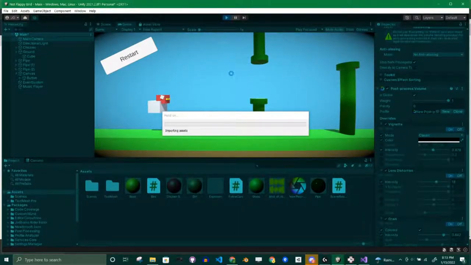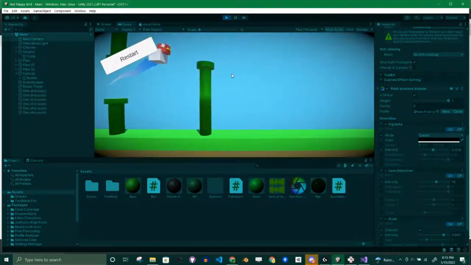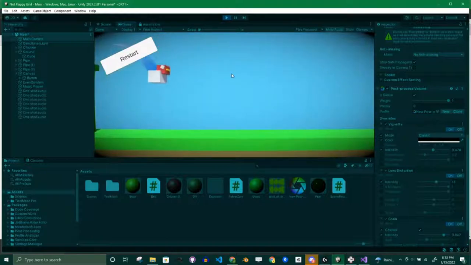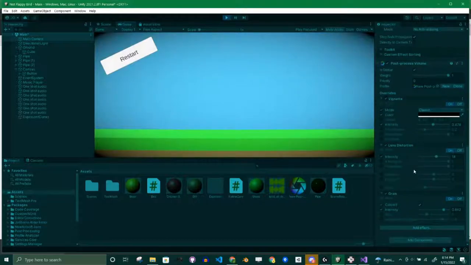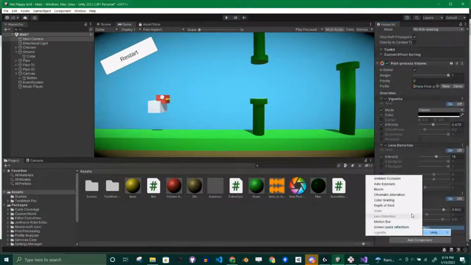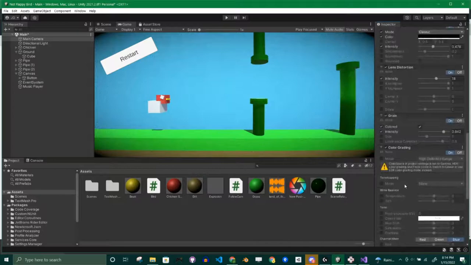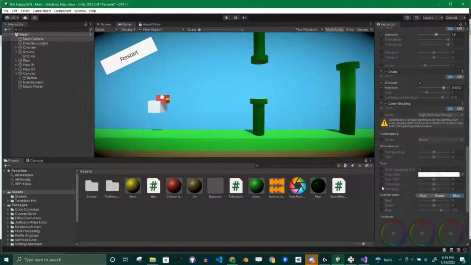I like this. It looks kind of like a CRT. Oh, we could do scan lines on there. Oh, yeah. I don't know if you could do it with the default effects or if you'd have to create your own. Make it black and white, just make it look like the 1950s. You can do that, too. We got color grading in here. What would we want, to saturate it? There we go.